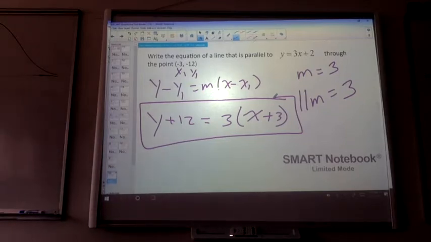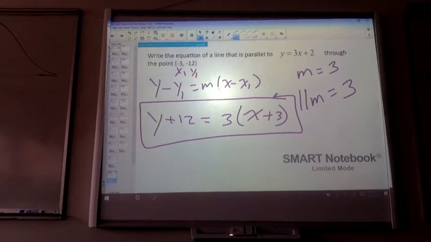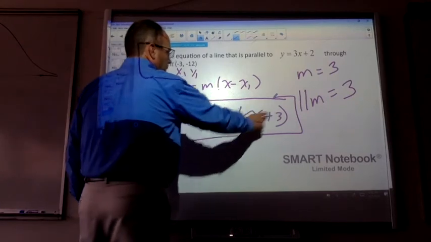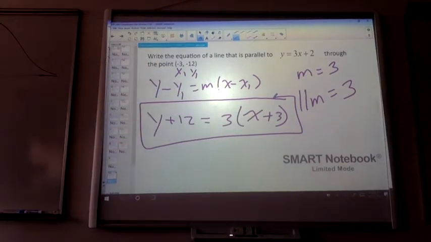Did we satisfy what this question asked? Yes. Absolutely. So there's still going to be some of you that are thinking, am I going to be incorrect if I solve y equals mx plus b? The answer is no. It's okay if you want to go all the way with it, but my opinion is there's no reason to go, well, let's distribute 3 over the parentheses and then subtract 12, because you don't want to make an error.